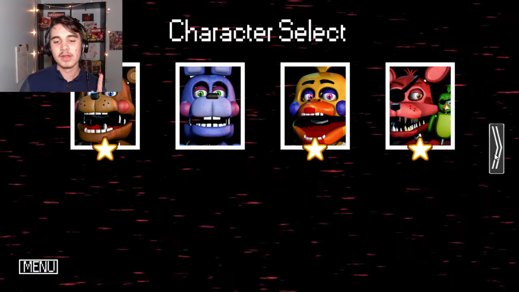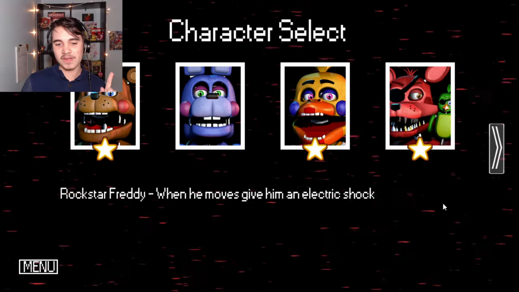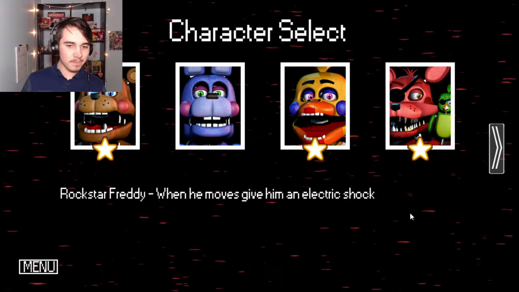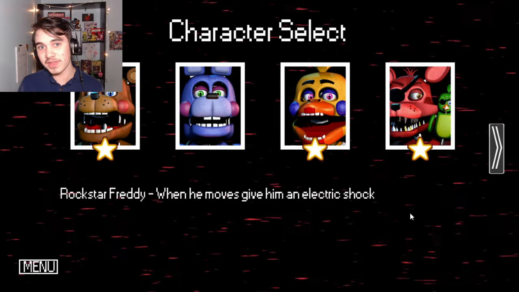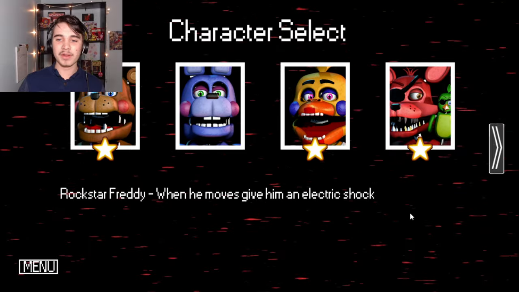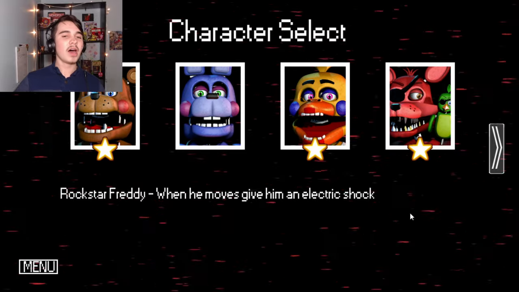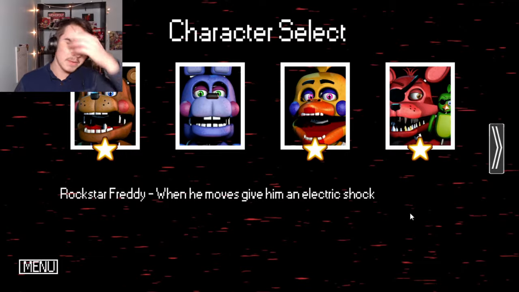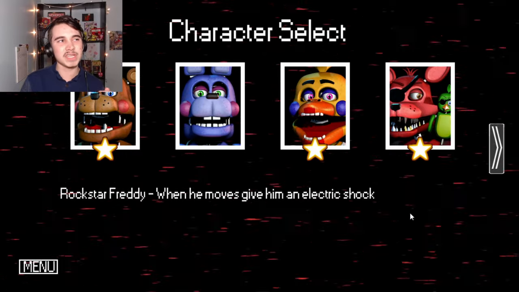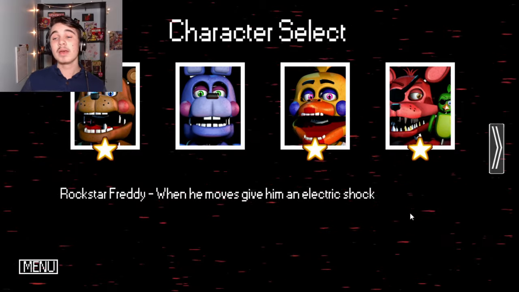So, all we have left to do is Bonnie. But, big but, in the notepad, there is a secret fifth character. And I'm guessing once we get rid of Bonnie, we will unlock that next character. I'm obviously guessing that it's going to be Lefty. I mean, he's literally the only other Rockstar here. Then again, you do salvage him in Pizzeria Simulator, so maybe it's not Lefty.